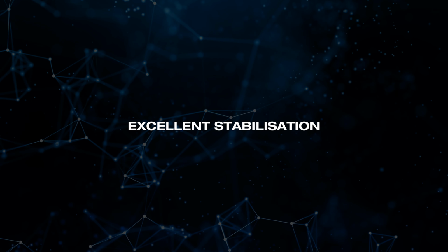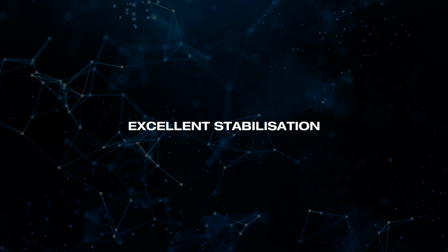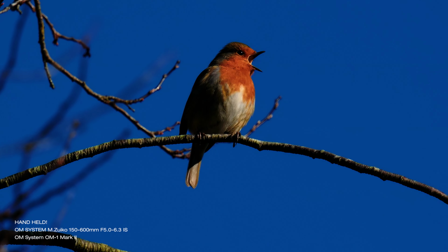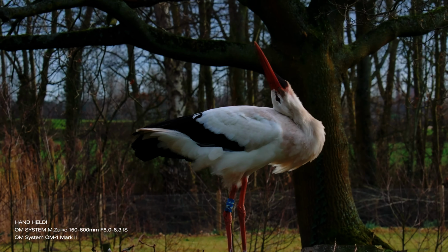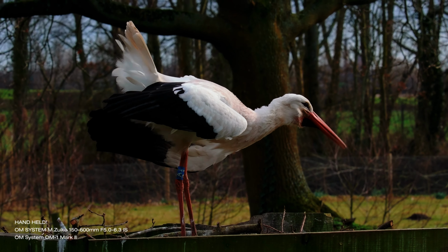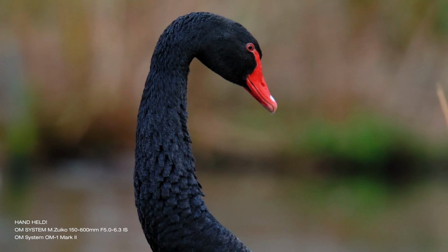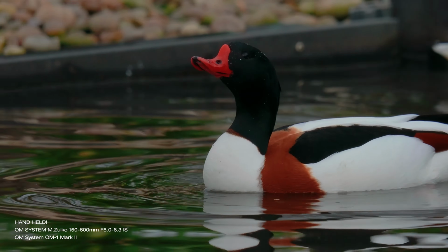Excellent stabilization. I always thought that Lumix is the best on the market for this until I have shot with this. Tripod-like steady stabilization with 150 to 600mm lens and 1.4 times extender, fully zoomed in. That's 1700mm full frame equivalent. This is simply mind-blowing. Okay, this lens has also stabilization built in, so double whammy here, but overall I have never seen anything like this before with any camera.